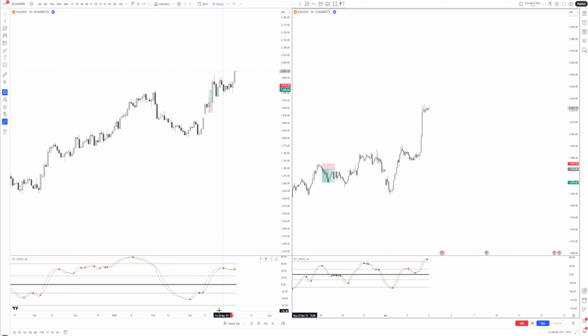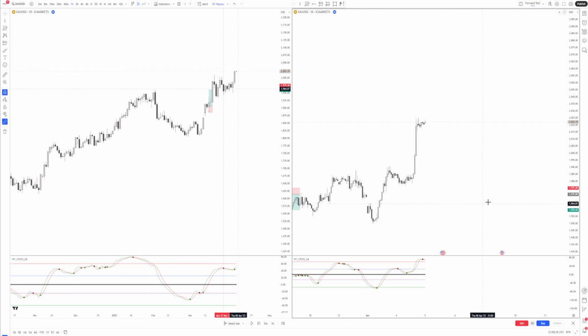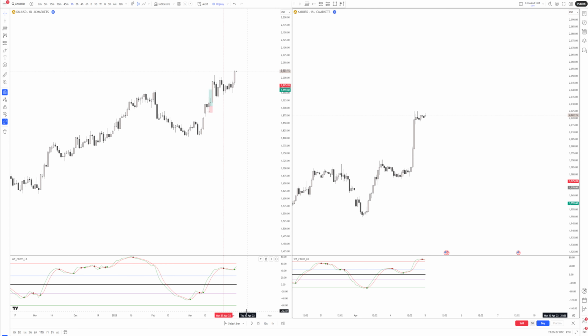And this is where, if you go away and back test this on another asset class, let's say you want to test it on platinum, Bitcoin, Australian dollar, Euro dollar, you could go and test out. And if this system works with this strategy, then you can always have something else ready whilst your main asset class, which is this that you're trading on, is getting ready. So if this one is not quite ready, you move on to the next one and see if there's anything going on, but you must make sure you back test it. So far it is looking quite good in terms of the back test results.